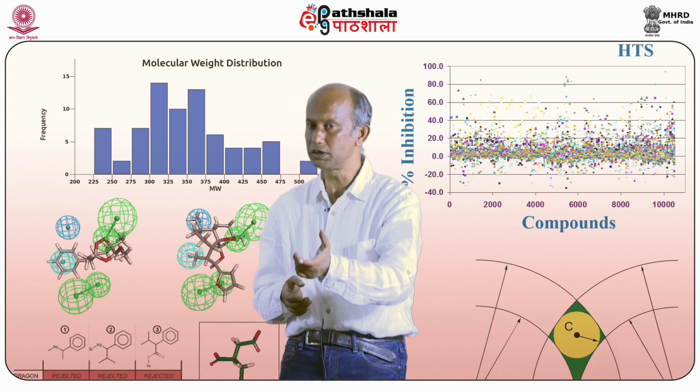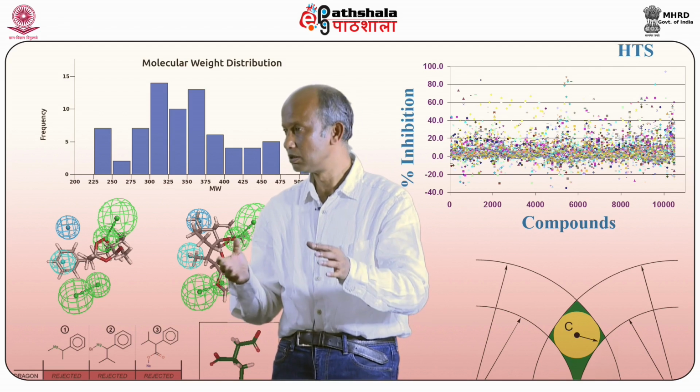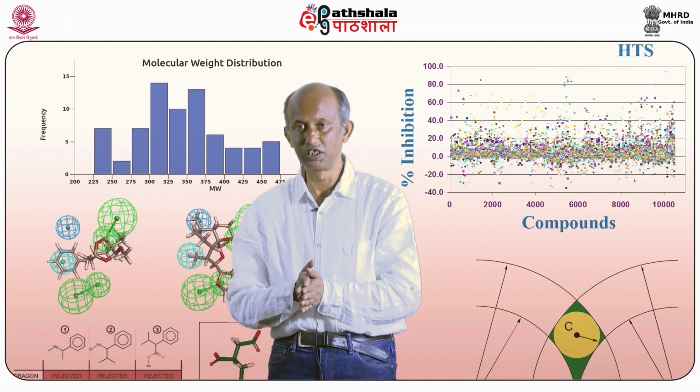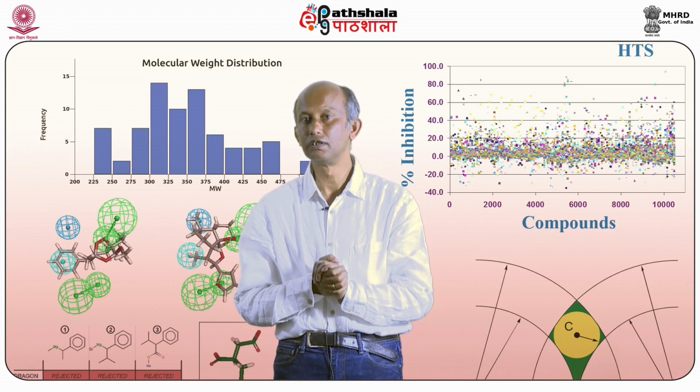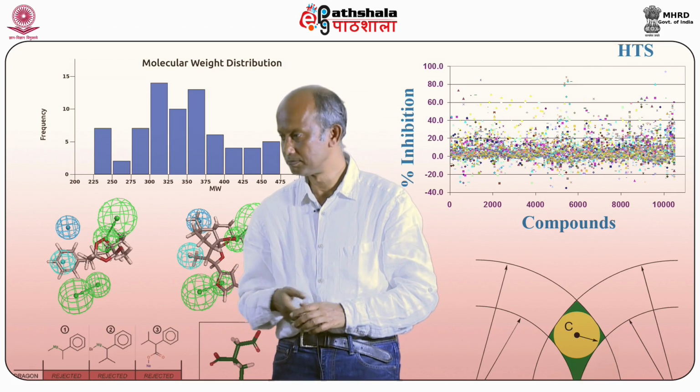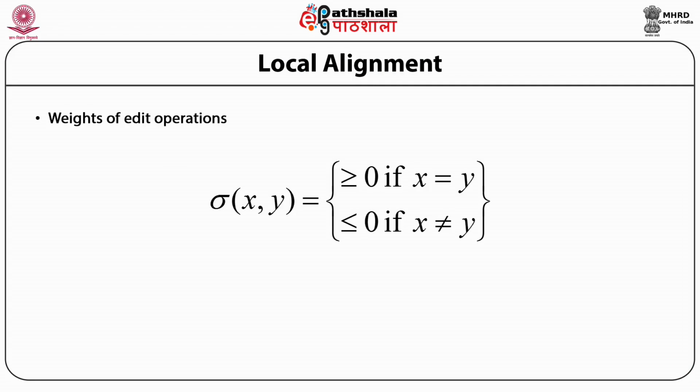I have to find out the subsequences which are best matching with the other test sequences, and this is where local alignment comes in. So differences in algorithm between the local and the global alignment are somewhat minor. While the scoring function in global alignment can be anything that you really wish, in local alignment there is a little bit of restriction: if there is a match, the score must be positive. If there is a mismatch, the score must be preferably negative. Of course, you can't have both of them 0, then it wouldn't work.